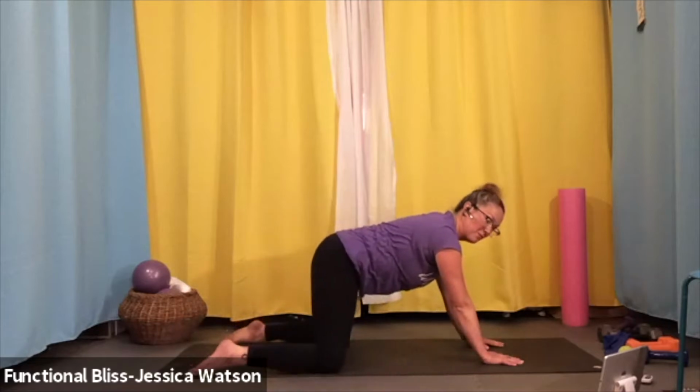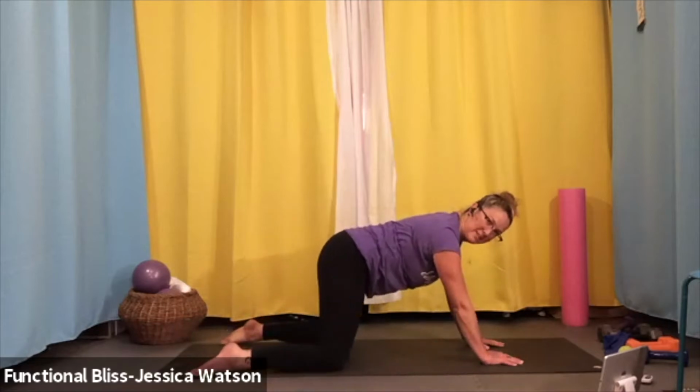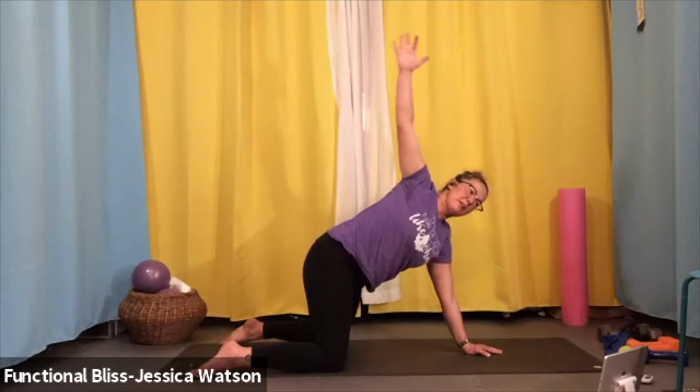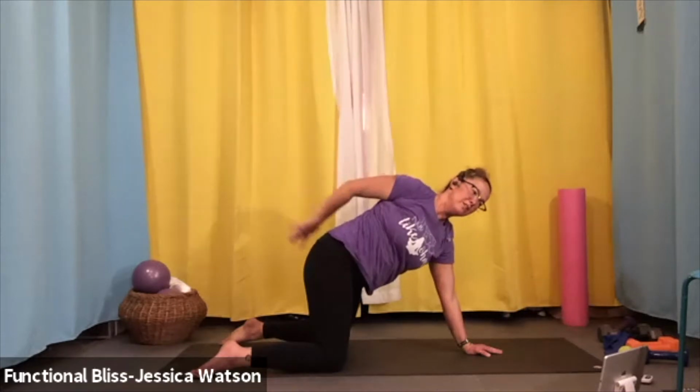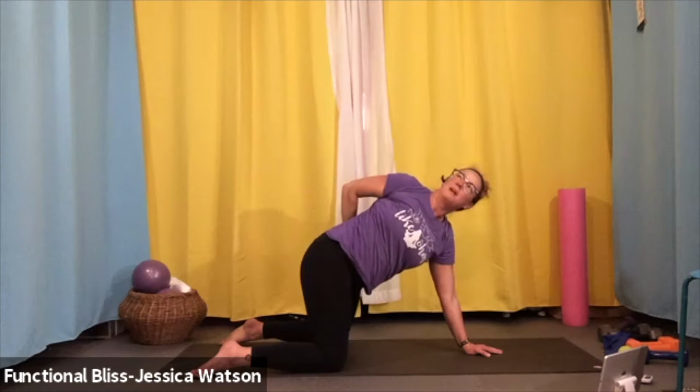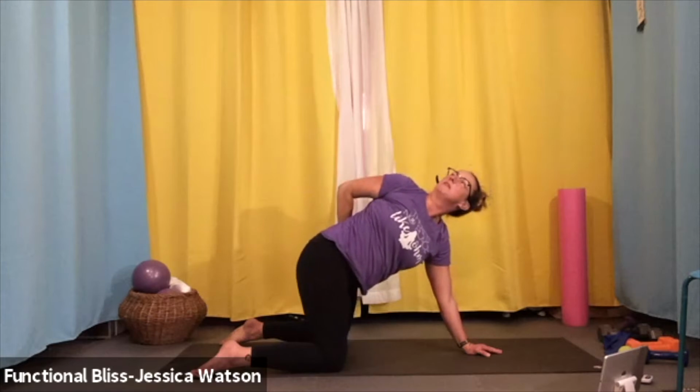Swing your toes out. So we're going to find that nice wide base of support down at the end of our mat. So knees nice and wide, toes nice and wide, left hand underneath your nose, right hand reaches up to the sky. We're going to take that right hand, see if you can reach it all the way behind you. Find your left hip crease, tuck it in, draw the right shoulder up and back, look to the sky, take a nice big breath.